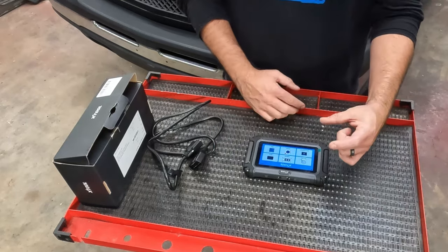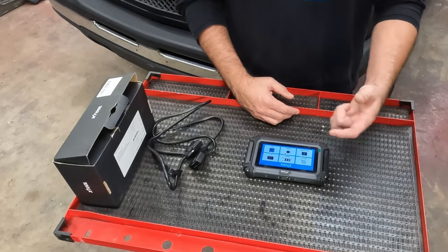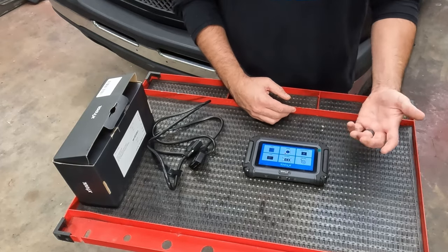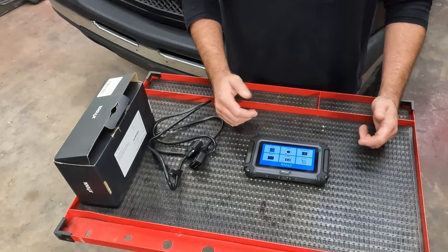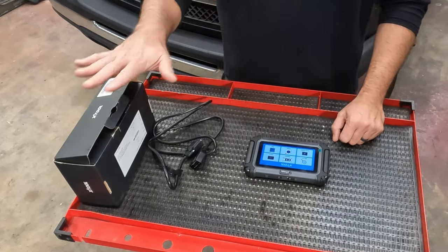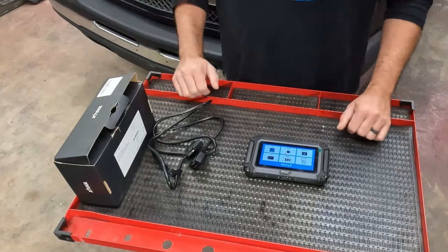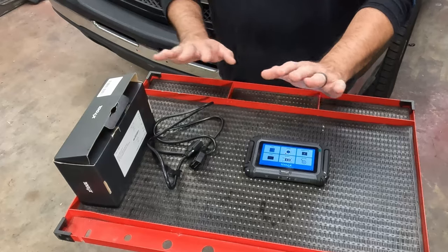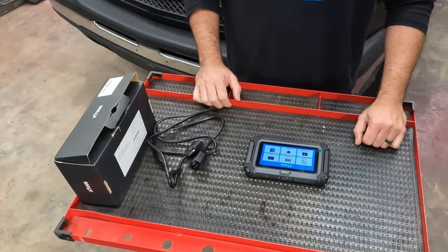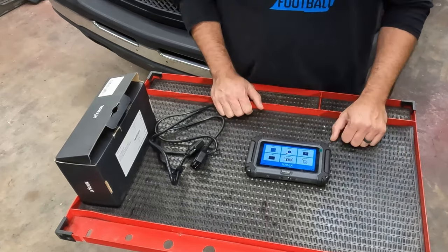It's different than those little Bluetooth dongles, the really cheap ones that are handy and inexpensive. You can read your codes, you can clear your codes. That's kind of the extent of what you can do. You can do some live data. This is not above that, but below the bi-directional scanners, those $350 to $500, even what I would call a budget bi-directional scanner. So it's kind of in between. Let's go and see just how far in between it really is, though.